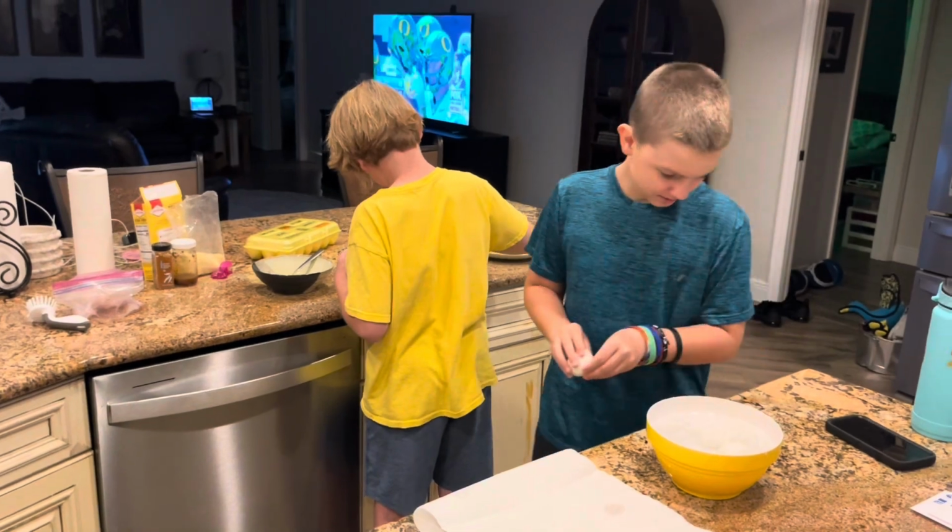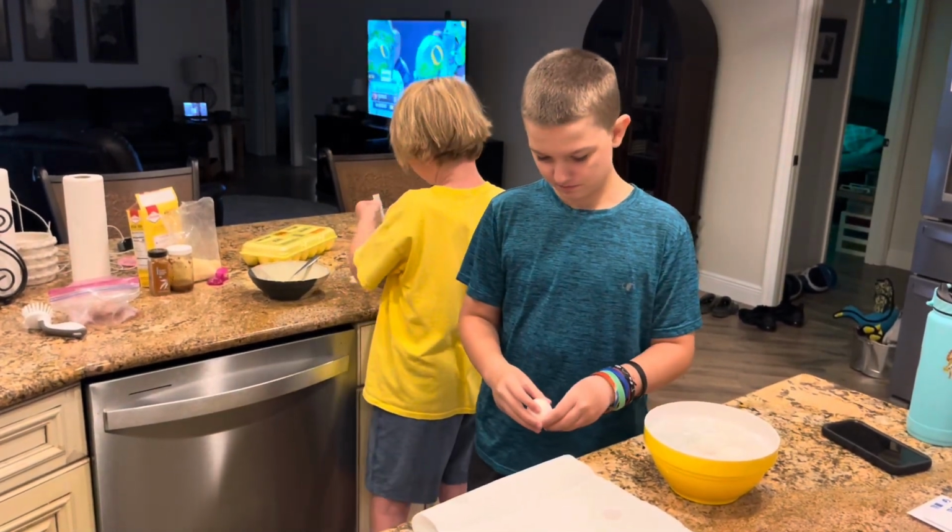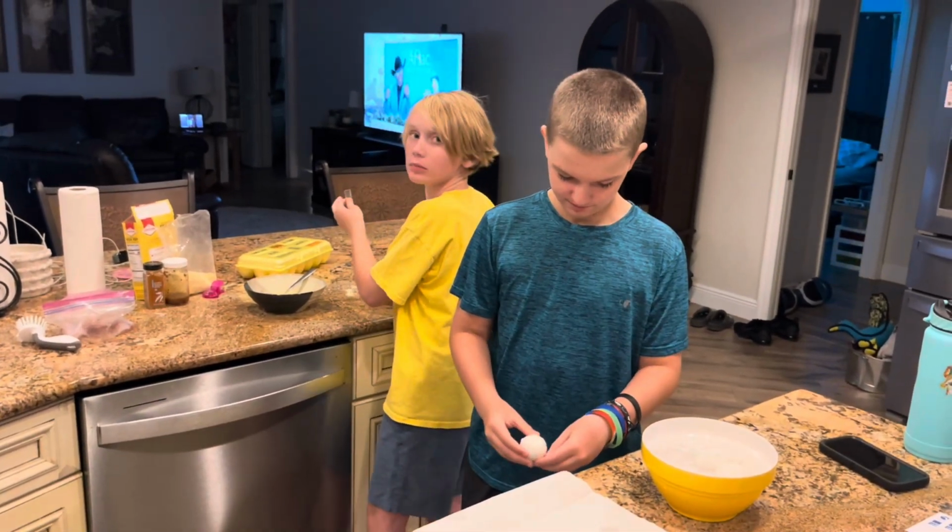This is how you make this special redfish dish. Child labor.